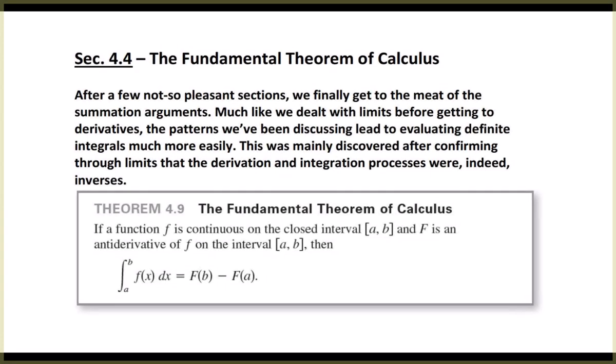What we did in 4.3 was to look at Riemann sums, rectangles, and we narrowed the width of the base of those rectangles down and down by increasing n, the number of those rectangles, and took a limit going to infinity. That's basically, in a nutshell, what we did. And we said that limit is the area under a curve.